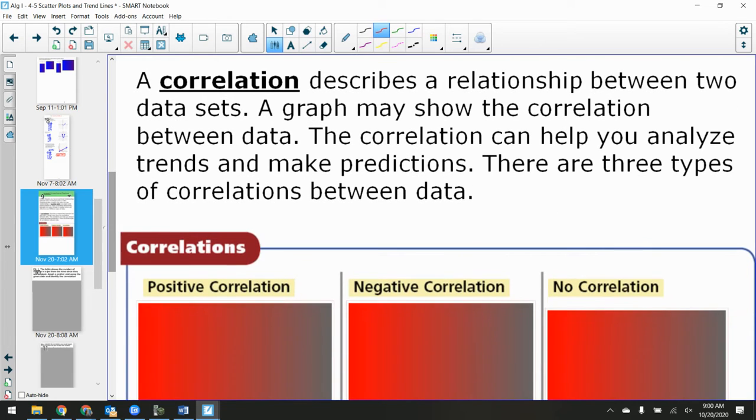Okay. Now, what we do need to talk about is this thing called correlation. You don't have the definition on there, but it's very important here. A correlation describes the relationship between two data sets. Please understand there's a big difference between the word correlate and cause. For example, if you study, you will get a better grade. Or I should say, let me equate those two things, studying and grades. Would you all agree with me that in general terms, the more you study, the better grades you get? In general, yes, because those things correlate.